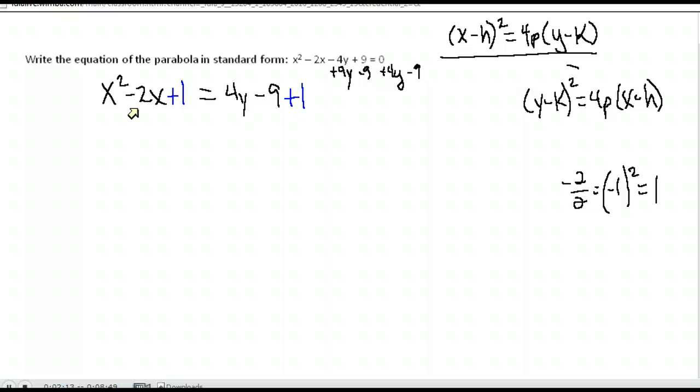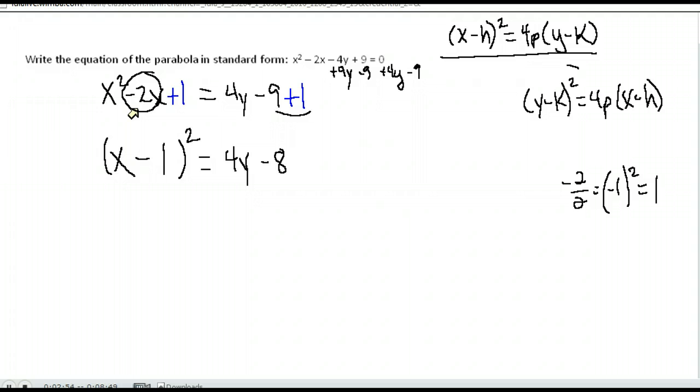Okay, so step 1 was to move anything that wasn't the squared term to the other side. Then we complete the square for the x's in this case because they were squared. Now we are going to factor that down. x squared minus 2x plus 1 is... you can look at this a couple of ways. Usually, actually all the time, if you take this middle term and just divide it by 2, that's what would go here. And notice that is the case. Factors of 1 that add to equal negative 2 are negative 1 and negative 1. So it would be (x minus 1) squared equals, let's simplify this side. Negative 9 plus 1 gives me a negative 8.